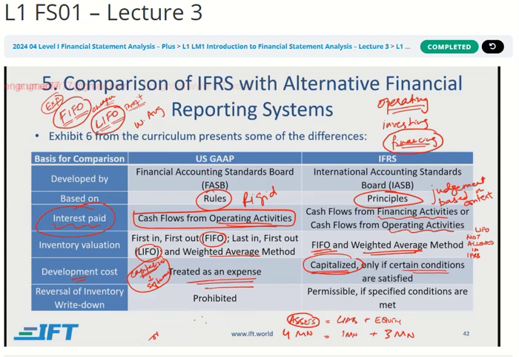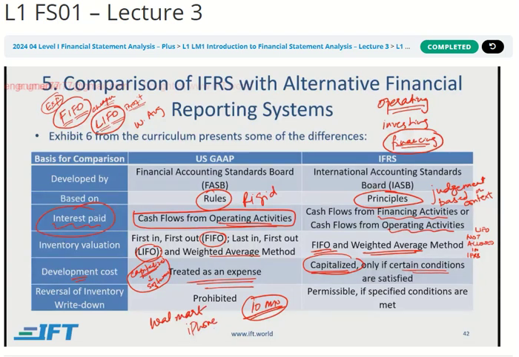Now coming to your reversal of inventory write down. So let's say you bought some inventory for 10 million. Let's say you're a retailer like Walmart and you bought iPhone 14 inventory worth 10 million, and then Apple came up with iPhone 15, and then the value of your inventory went down because nobody wanted to buy iPhone 14 for the same price anymore because 15 came up, and you, let's say, write this down to 9 million on your books. You reduce the value of this asset on your books.